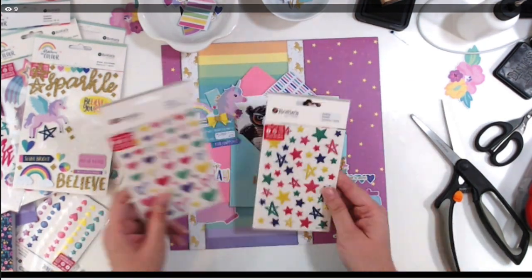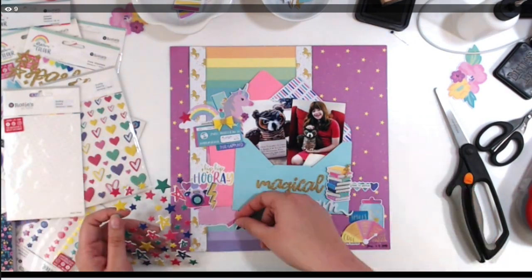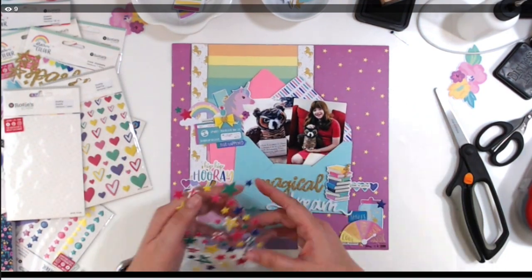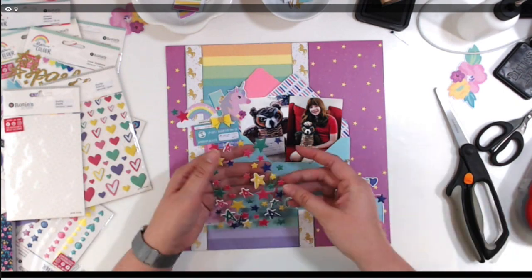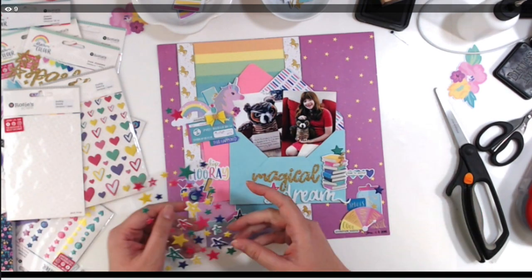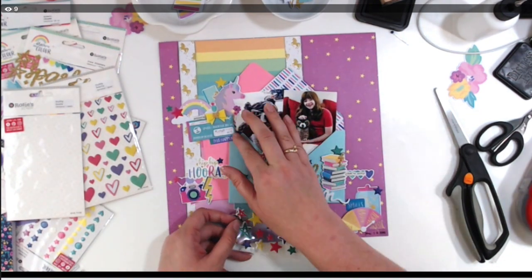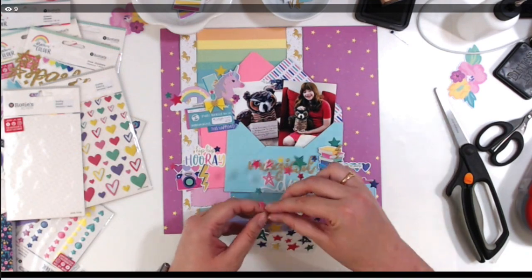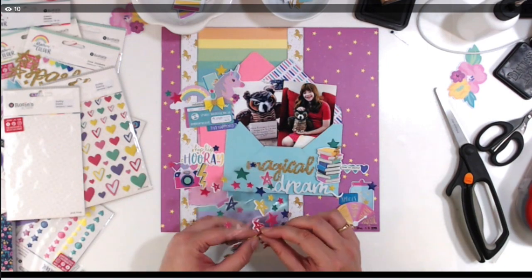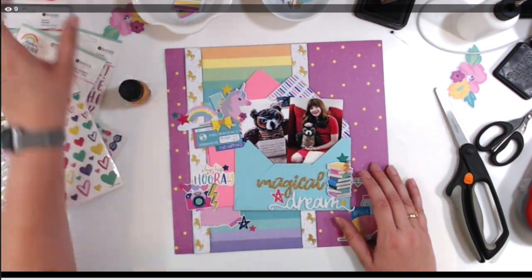More generic embellishments from this company. If you order from them, I highly suggest going to their sticker page because they have everything from all their collections — the puffy heart and star stickers in bright colors and a neutral version, which I picked up and it's absolutely lovely. I kind of went back and forth, but my cart was over a hundred dollars before checkout and I'm a teacher, so I couldn't spend that much.